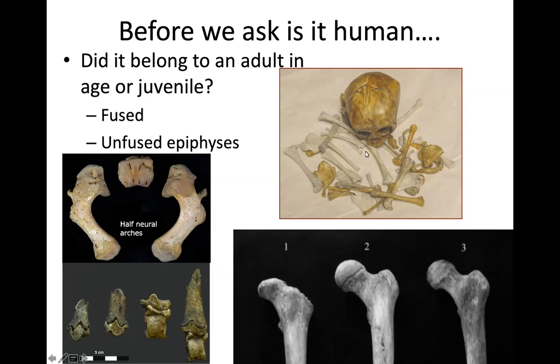And with juveniles, some species, you might not be able to tell what it is. I know a lot of individuals who have trouble identifying juvenile human because there's just not a lot to study. And as you can see, this does not look like a human femur, whereas this is starting to look more like a human femur. Okay, and here you can see that same thing with the epiphysis on this one, which is the end of the growing bone right here. It hasn't fused at all, and they didn't even recover it. Whereas here it's starting to fuse together, and you can see a very well-defined line. And then here is a complete adult.